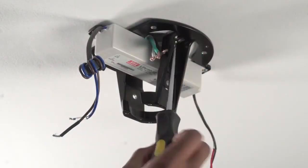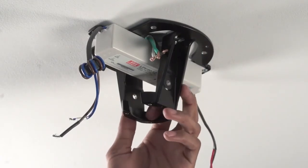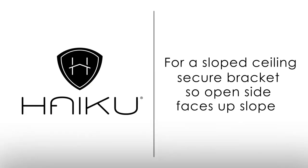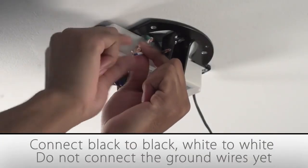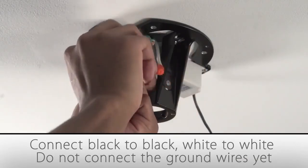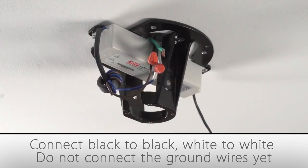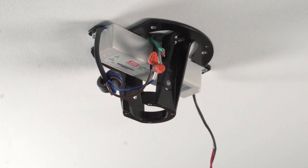Secure the mounting bracket to the outlet box using the hardware supplied with the outlet box. If mounting the fan to a sloped ceiling, secure the mounting bracket so that the open side of the bracket is facing up the slope of the ceiling. Next, you will connect fan wires to the supply wires. Twist the ends together securely and secure the connections with wire nuts. Match black wire with black wire, white with white. Do not connect the green ground wire at this time. Test the wire connections by lightly tugging on the wire nuts.